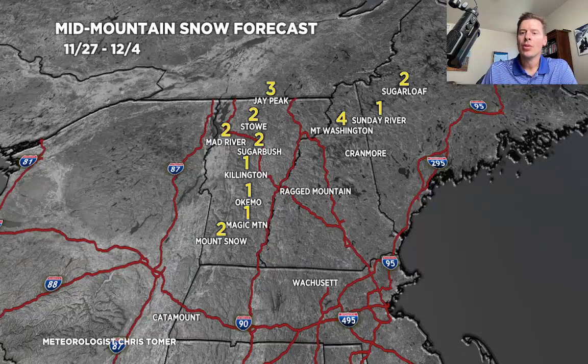So this is the northeast through the entire period, all of the 27th through the 4th. Again, the issue is the storm track is just not good. It's too far north. You put all the ski areas into the warm sector, and most of it's going to be rain, and you'll get some wraparound snow with the 2 storm systems on the backside. But it's brief, and so 1 to 4 inches is probably as good as it gets for the northeast.